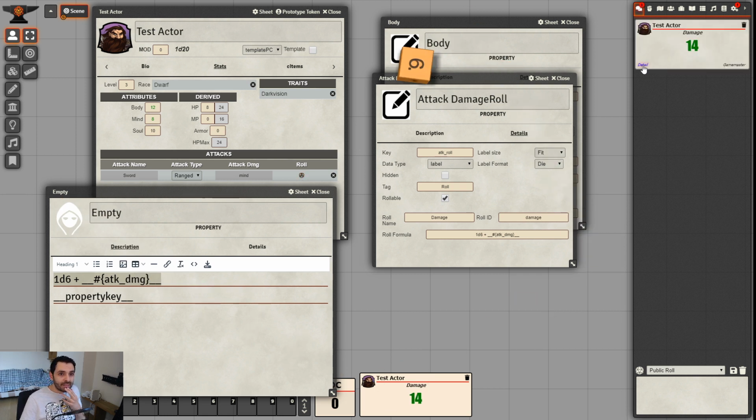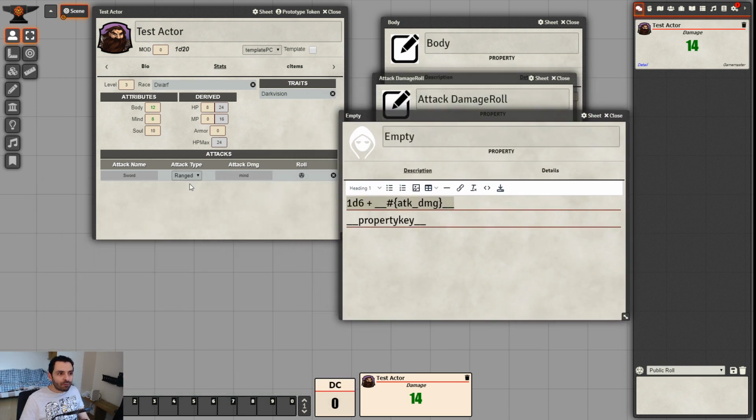So there's a d6, and it's 1d6 plus 8, as we know, which is 14. Fantastic. Again, it is very useful when you have, for example, a list of options, and those options are key values of properties. So you can dynamically access another key from a list and do it. Again, here, this works because this is the key. If I write mind, it won't work because mind with capital letter M is not the key. The key is mind. How could you overcome this?